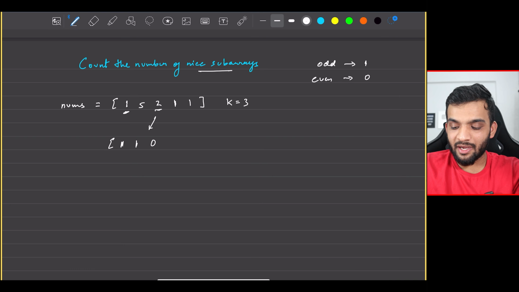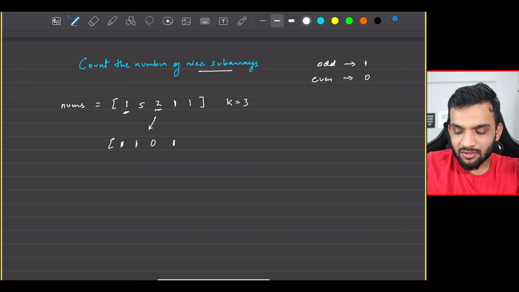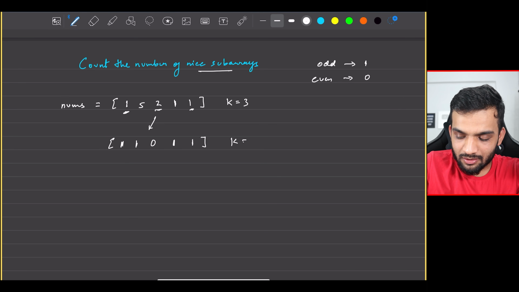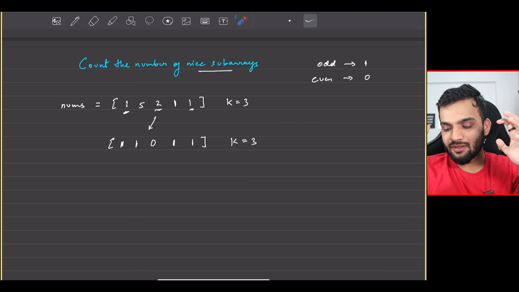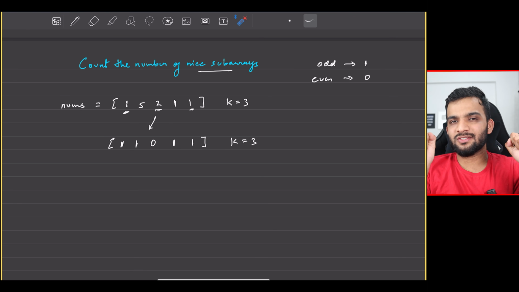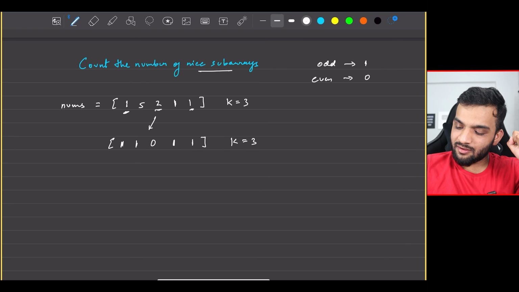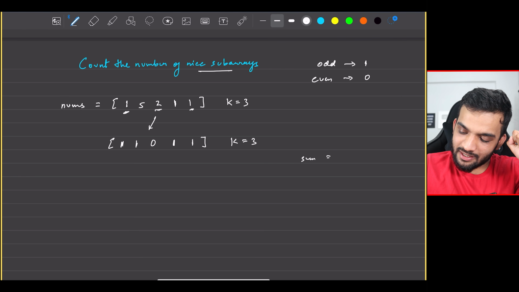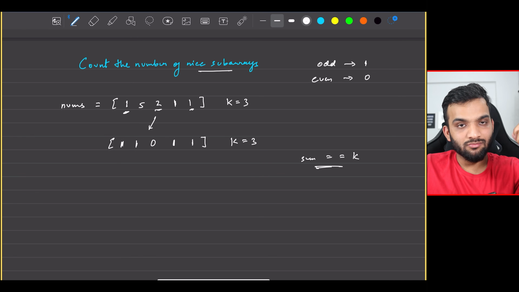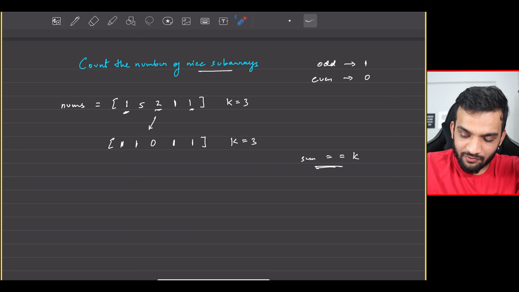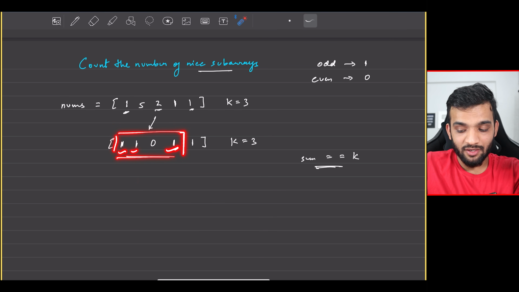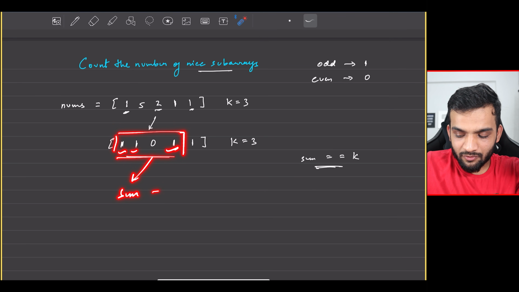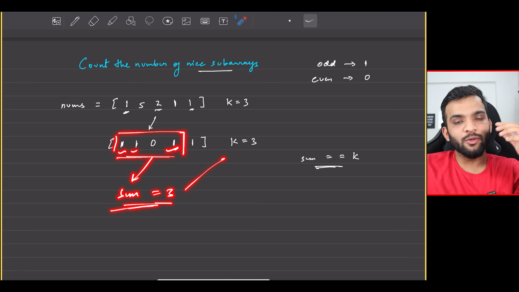This one is an odd number, I can write it as 1. This one is again an odd number, I can write it as 1. And k is 3. Can I say I'm counting the number of subarrays where the sum is equivalent to k? Isn't it? Because if I pick up this particular subarray, I know this is odd, this is odd, this is odd, and the sum will be 3, which is equivalent to k.